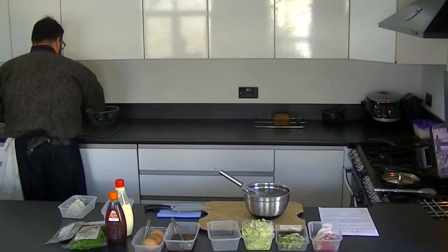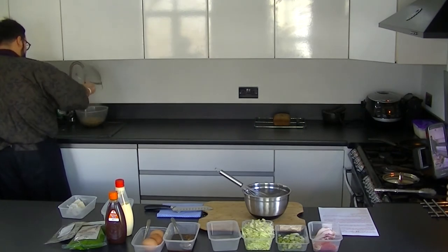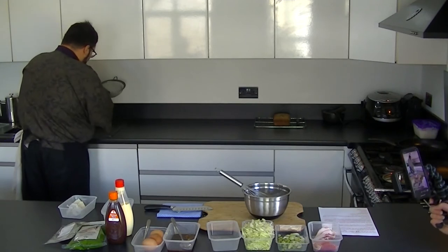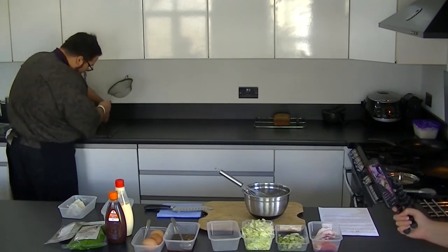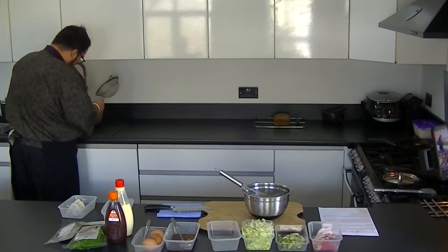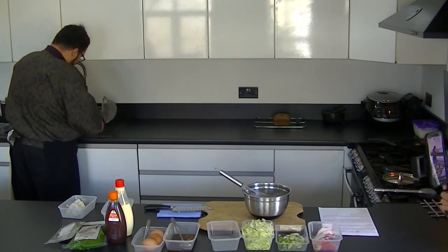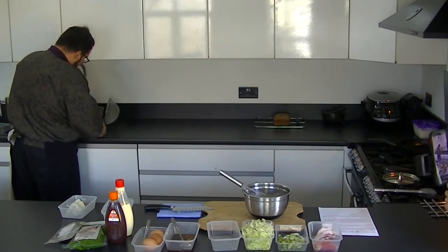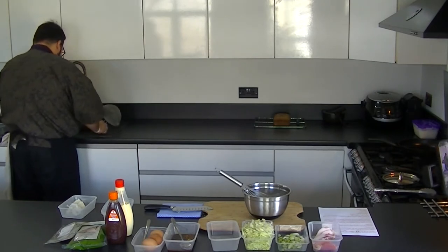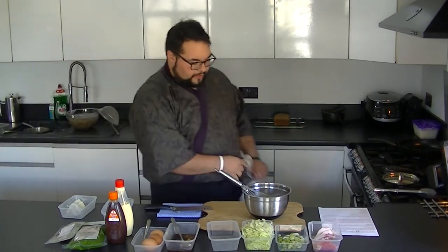Okay, once your noodles are cooked, you're just gonna basically put them in a bowl of cold water. Stop that cooking process. Just give them a little mix. It's nice and cooked out. What you want. Lovely. Okay, so back to our batter.